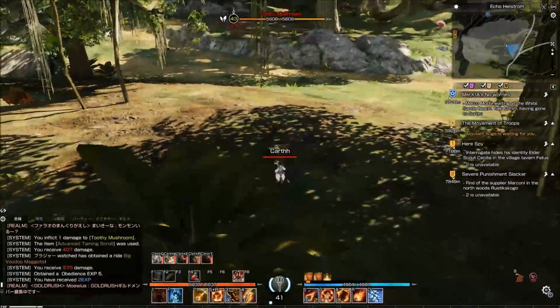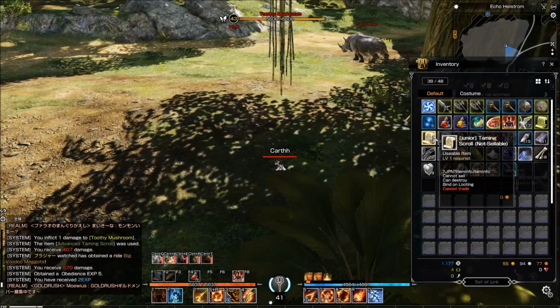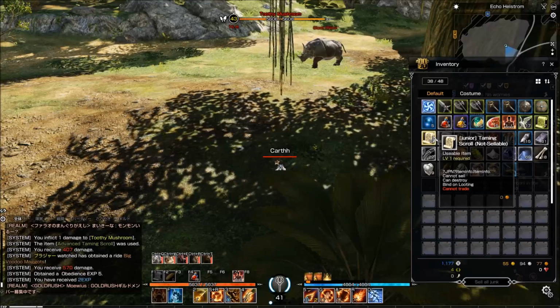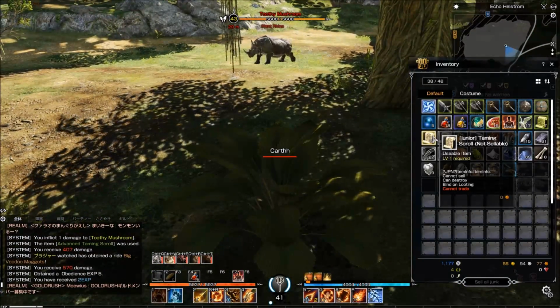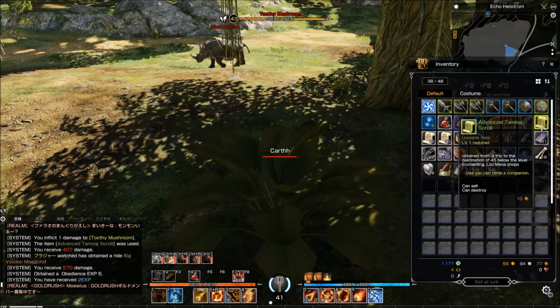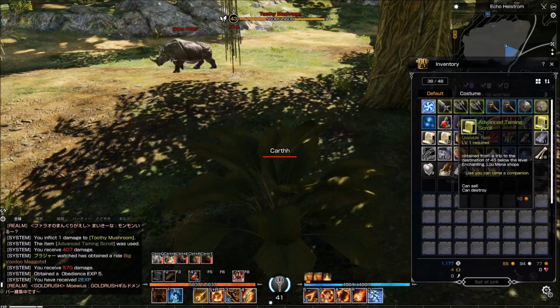So the way you go about taming them is you need taming scrolls. Now you get some of these from leveling up. I think it was the main story quest or level up rewards. You get some scrolls that are level restricted. So these low level scrolls can tame monsters up to level 15. And then there's a couple other tiers, like level 30 and stuff like that. And this one is all the way up to 45 I can tame with.